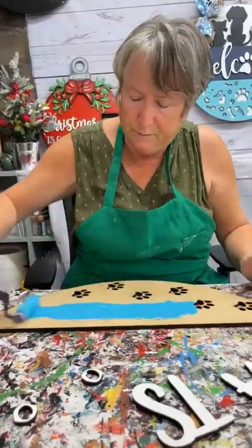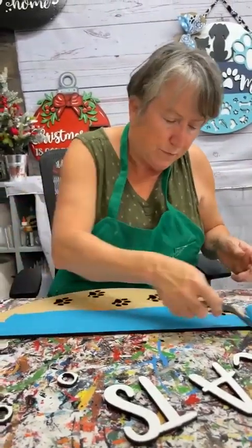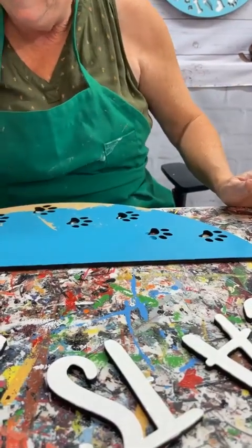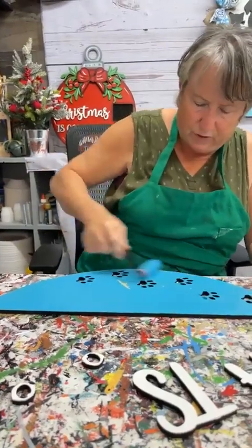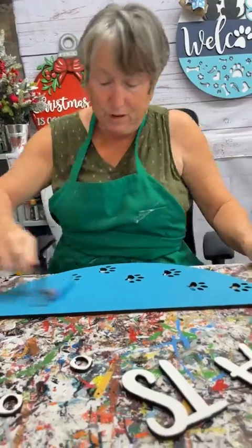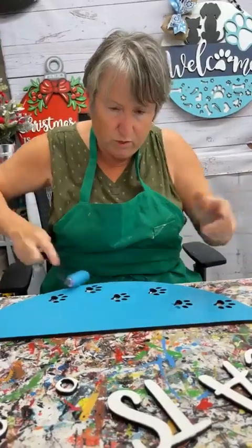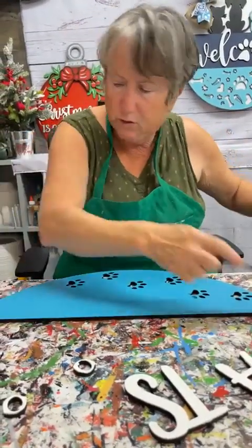Hi, Diane. But before I could schedule a paint party, I had to paint all my samples. I actually have the dog one painted already, but I'll do the live on it tomorrow. Today we're doing Cats Welcome, Kitty People Tolerated. Now this is a teal colored bottom, and it is going to sit on top of that white. That way my kitty cat paw prints will show through.